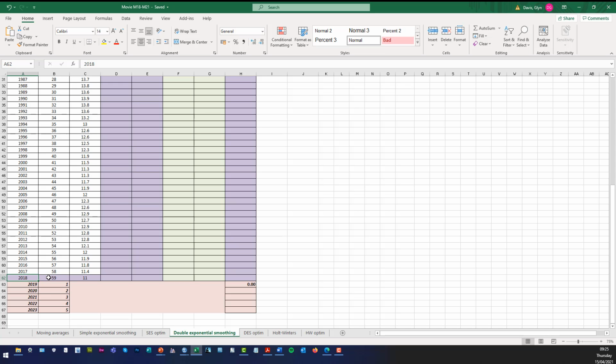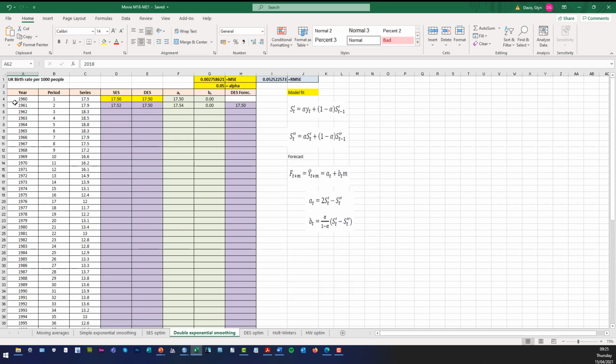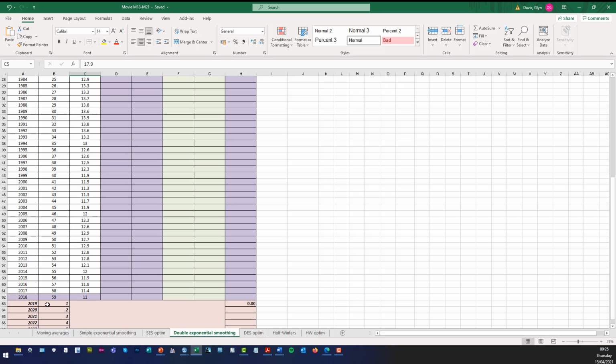So we're given the data from 1960. In 1960, the UK birth rate was 17.5 per 1,000 people. In 1961, it was 17.9 per 1,000 people. And the last year that we're given the data is for 2018, where we had 11 UK births per 1,000 people.